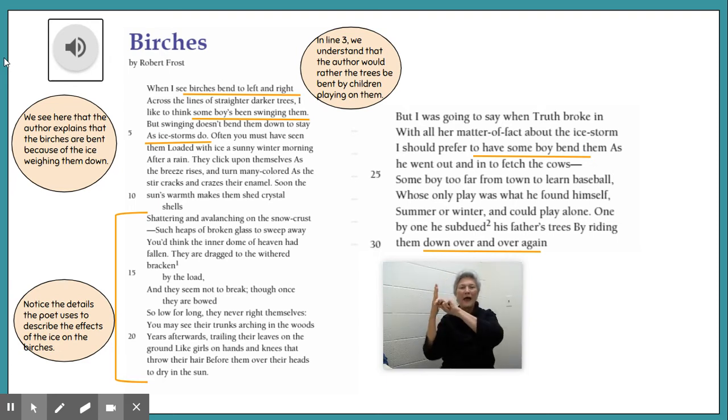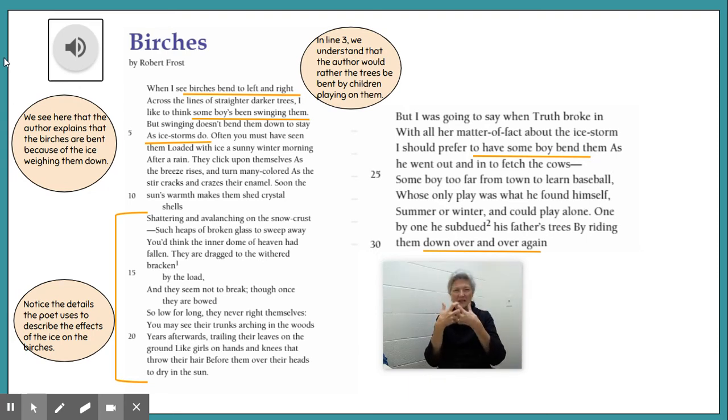So now I'm gathering that information and understanding that these birches are bent, and the author wants to think or hopes that it's because these boys or children have been outside playing on them. So I'm already putting my puzzle pieces together.